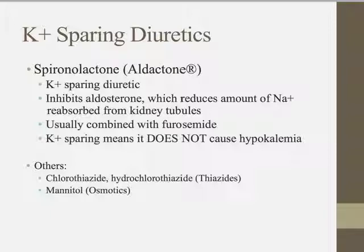These diuretics function as aldosterone antagonists, and they block the reabsorption of sodium in the distal and collecting tubules of the kidneys. So they result in an increase in water and sodium excretion. They are the least potent of the diuretics and should never be used alone, so they're generally used with loop diuretics like furosemide. They do provide an added benefit in a patient that has hypokalemia because they decrease the potassium wasting effect.